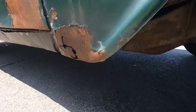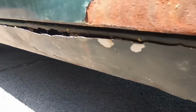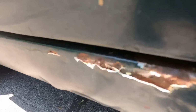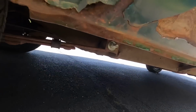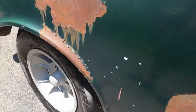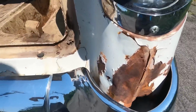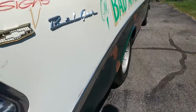Just gonna run down the side. You got some rust here, a hole. The bottom of this panel too is rusted. Some back here. Also in the back. Got dings, rust back here. Of course, they weren't fixing any of this stuff. They were going for that look.